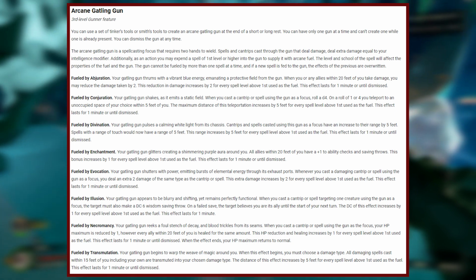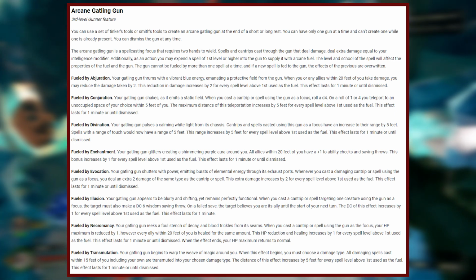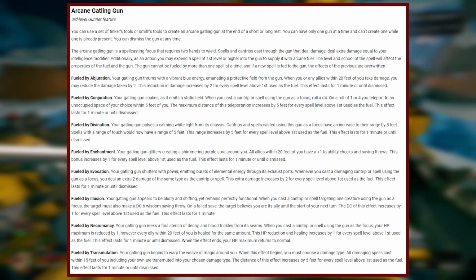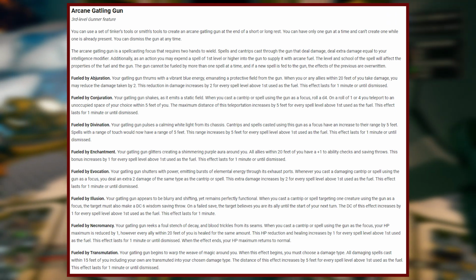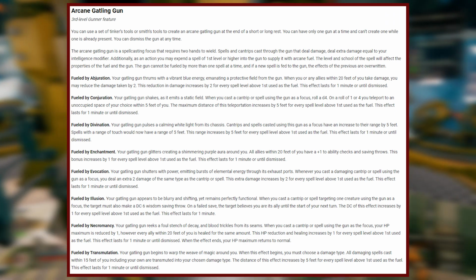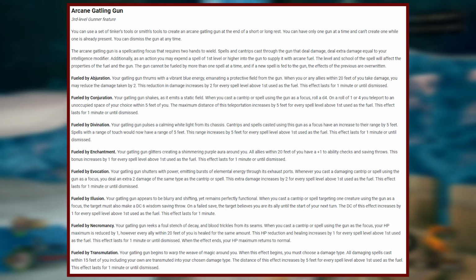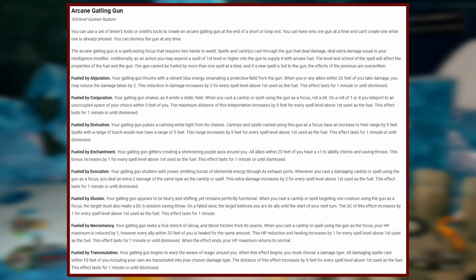Fueled by conjuration. Your Gatling gun shakes as it emits a static field. When you cast a cantrip or spell using the gun as a focus, roll a d4. On a roll of 1 or 4, you teleport to an unoccupied space of your choice within 5 feet of you. The maximum distance of this teleportation increases by 5 feet for every level above first used as the fuel. This effect lasts for 1 minute or until dismissed.